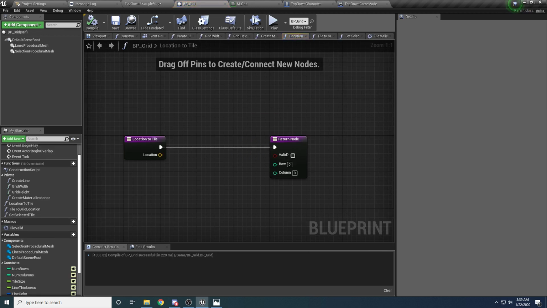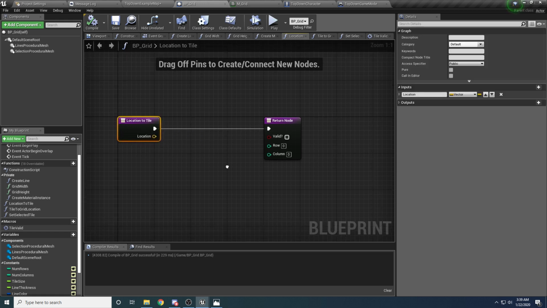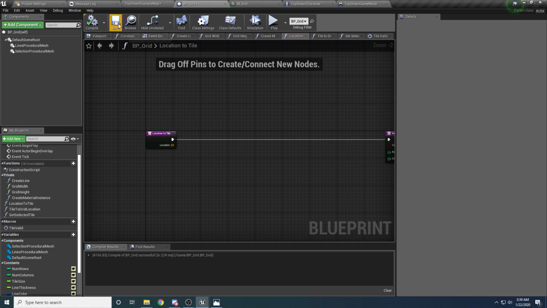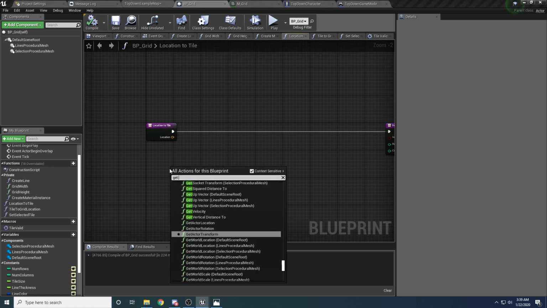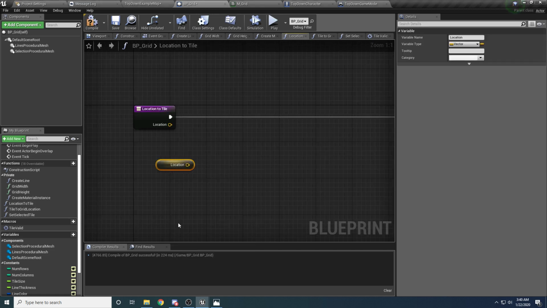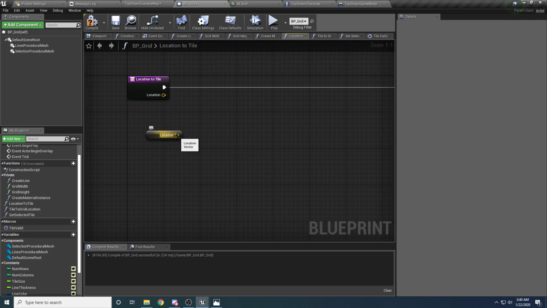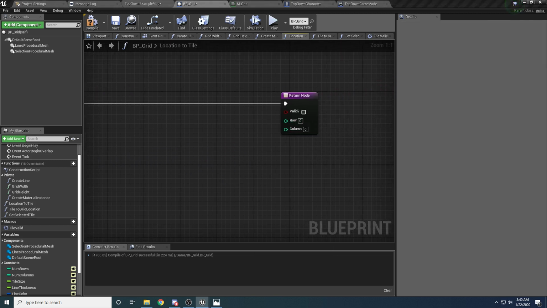So double click on this. And inside of here, we need to do some math to figure out, we want to basically convert this location into a row and a column. So we're going to do, let's just do it this way. So right click and say get location. And we're going to do that. Yeah, okay, sorry. I'm trying to figure out the best way to do it. So yeah, get location, and then right click, and we want to split this because we only care about the X, because we're going to be calculating the row first.